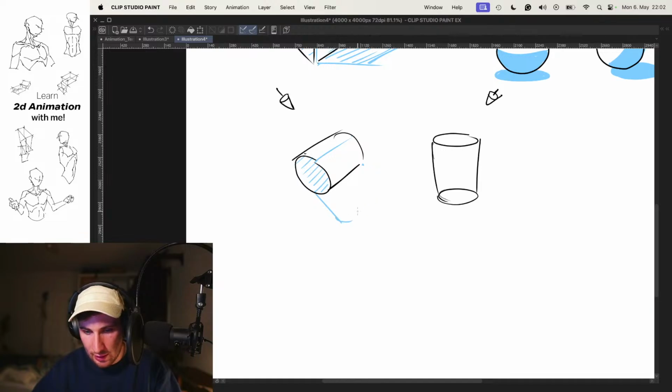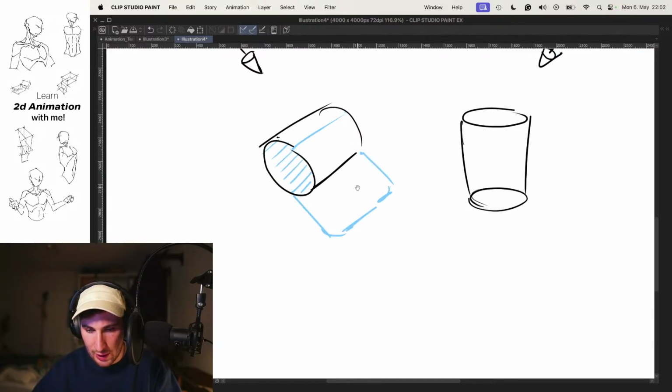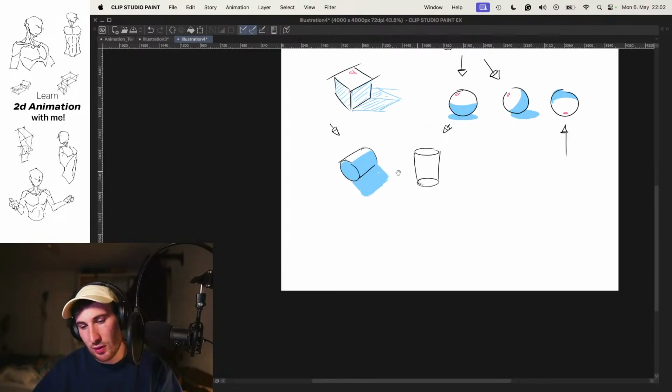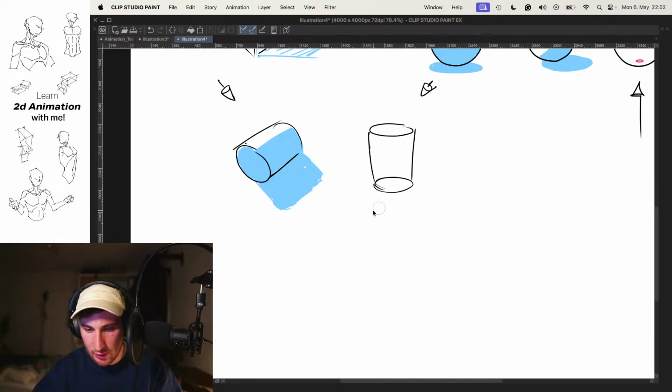And then add the shadow here, like that, and then fill it in with our color. So this total side would be in shadow. Then we have our shadow line here, and then again the shadow on the ground. And the same thing for here.